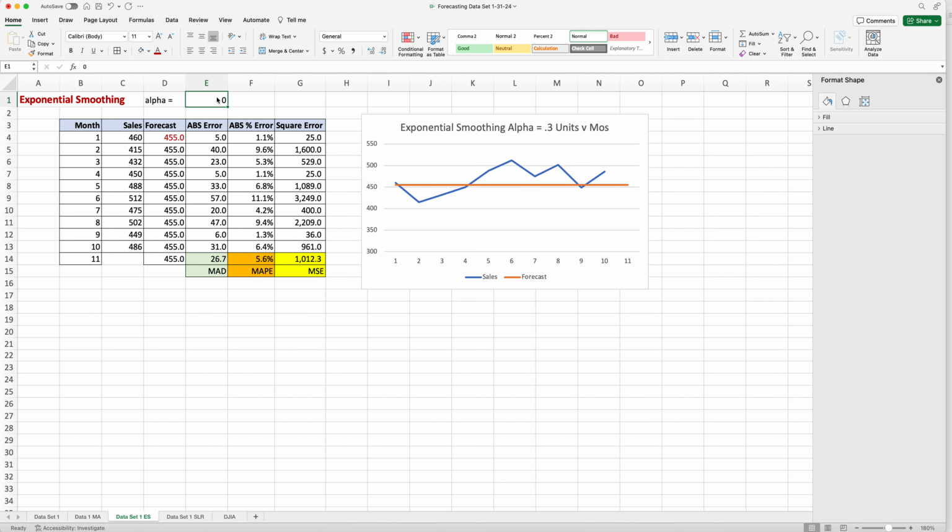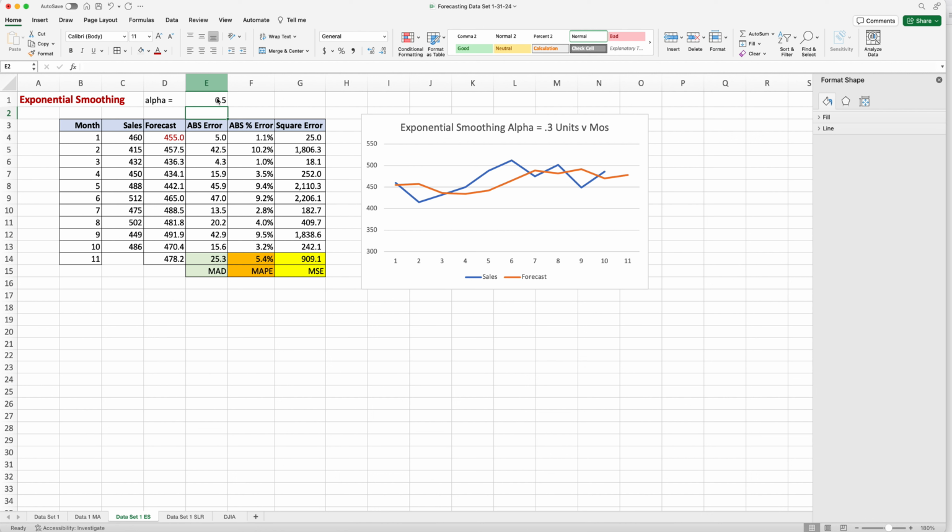If I go to 0.1, it starts to follow the ups and downs a little bit. If I go to 0.2, it starts to follow the curvature a little bit better. 0.3, a little bit more. 0.4, a little bit more. It doesn't mean it's more accurate, but you can see it's trying to adhere to the curve.